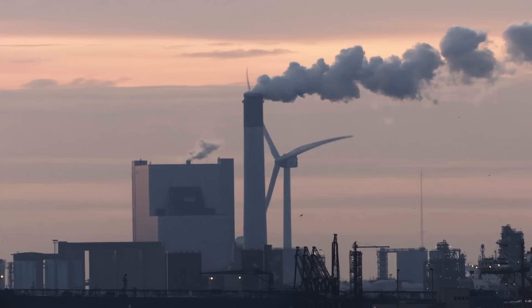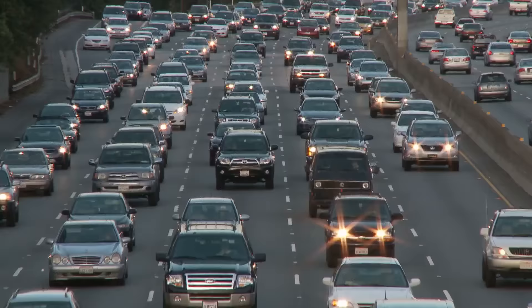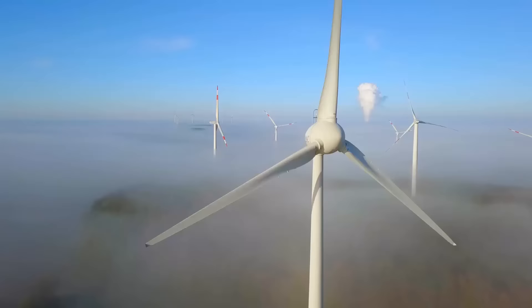Another way of looking at the benefits of wind power is emission reduction. Because they don't burn fossil fuels, obviously, the clean energy generated is the equivalent of taking 9,000 cars a year off the roads, or removing 42,000 metric tons of carbon emissions from the atmosphere — and again, that's just for one turbine.